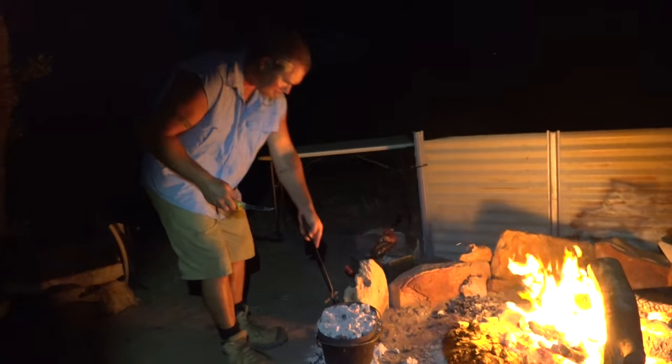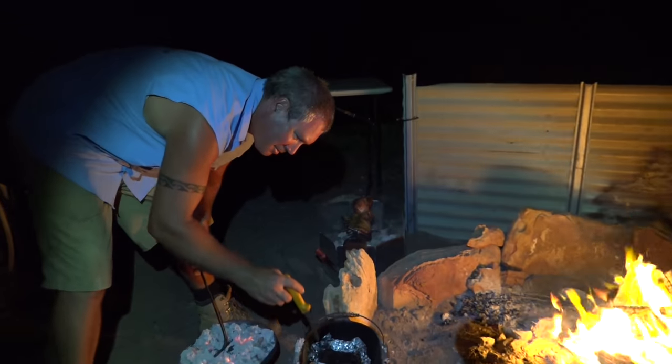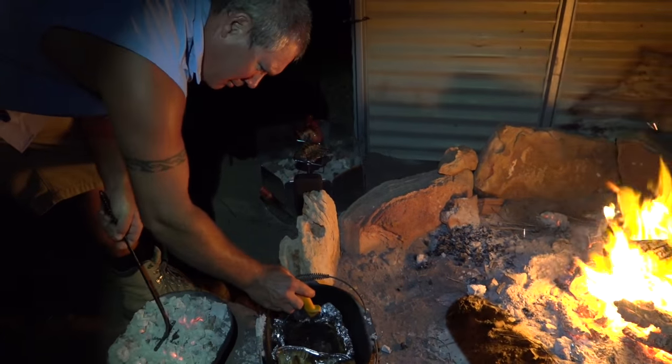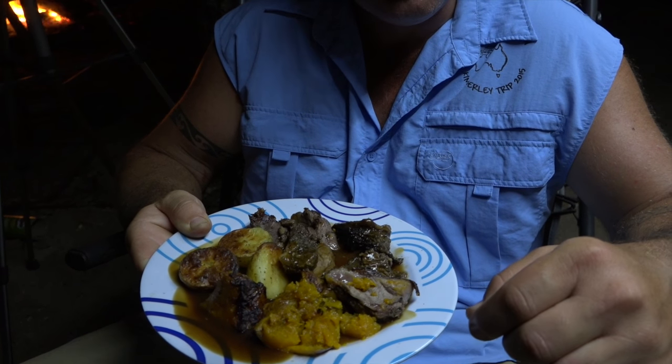I think the roast is nearly ready so I'm gonna check it. I've got my trusty tools here. Come over here and have a look at this — we've got our roast buds, pumpkin. Oh, the roast! Beautiful. I think it's ready. All jokes aside, this is the end product — the end result of a long and arduous day. We've got pork roast here with some pumpkin and potato all done in a camp oven. The only thing now is to taste test — without a fork, cause Razer threw it in the dirt. Mmm, that's good stuff.